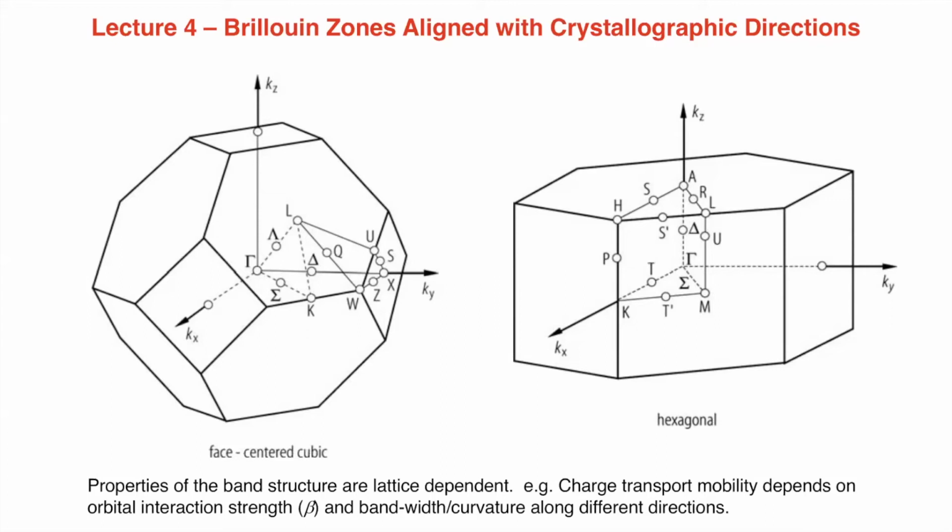The magnitude of the orbital interactions differ along those different directions, and that gives you different values of beta. It gives you different bandwidths and different curvatures. And so solid state physicists keep track of all these, and they make these Brillouin zone diagrams labeled with all these points and usually with Greek symbols. And you have to just understand that they represent different crystallographic directions in the solid. And so you're mapping out the wave functions in space that way. All right.